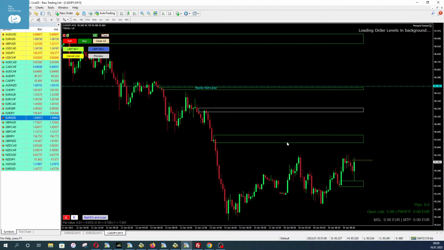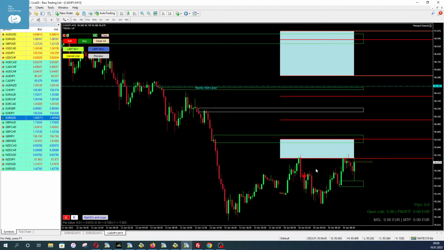We are now on the CAD yen, and you can see some trading opportunities here. Firstly, this is the actual candle, the current candle we have, and you see we have this nice trade on an M15 demand zone. The demand zone was created during the Asia session with these two candles, and now with this current candle it came back to this demand zone and reacted again on the pip. It's a sniper entry, and it's now on its way to this resistance again.